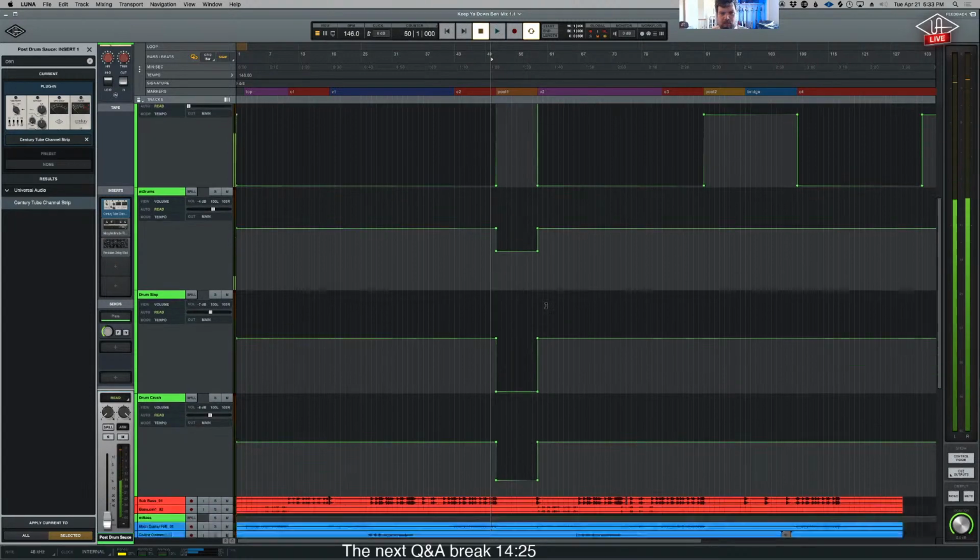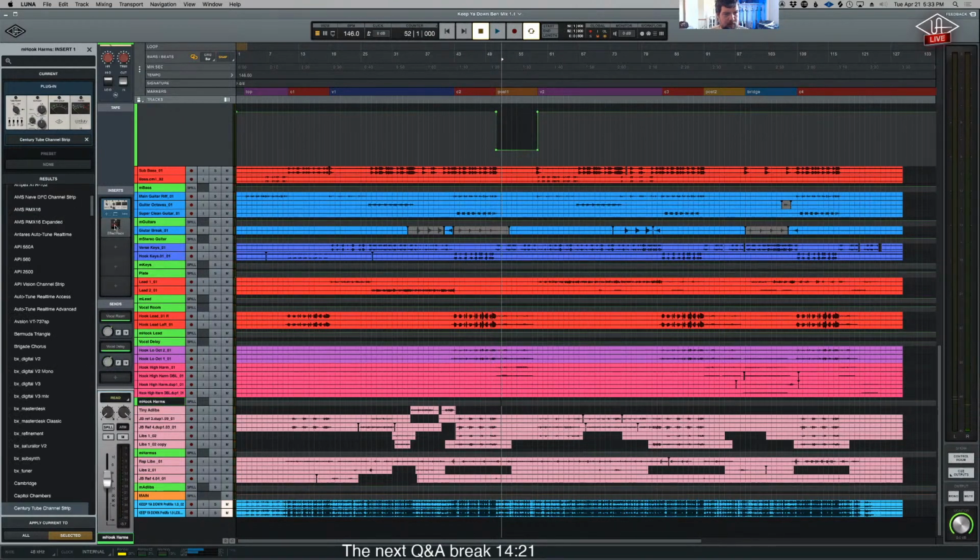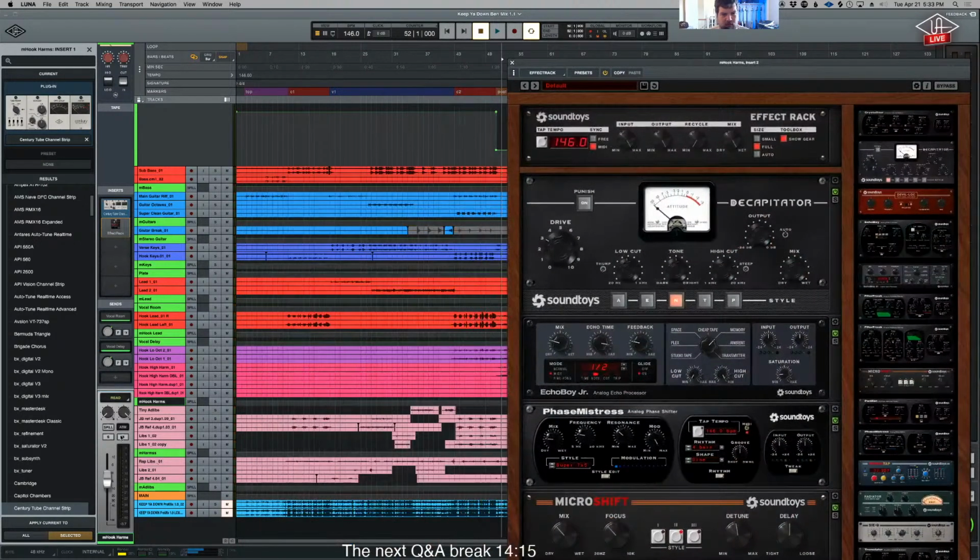We kind of started working on this a little bit last week, I think, with these harmonies. Yeah, so we've got this effect rack going on that's adding a touch of phaser. I think we can go further.